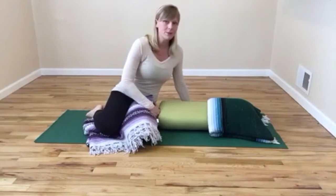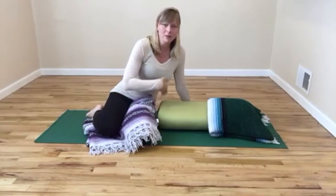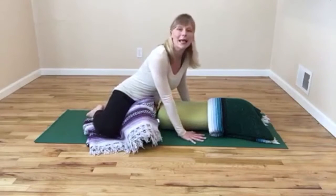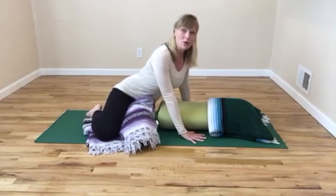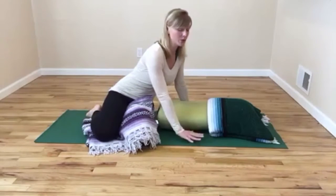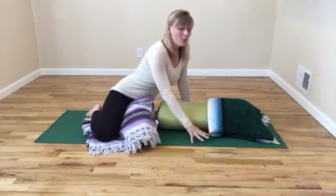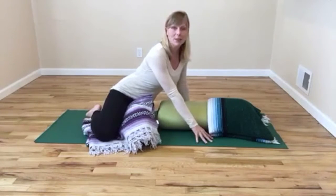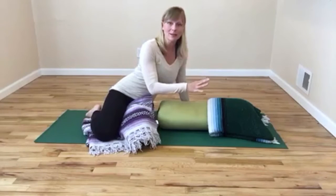One thing to just be aware of is the placement of the hip in this restorative pose. Since we're going to be here for a little while, I want you to take the hands to the floor, lift the left hip, lengthen it away from the bolster so it doesn't get jammed up in here as you are trying to relax onto the bolster. So the hip is really important thing number 1. Really important thing number 2 is to maintain the length in the spine. When we twist, we want to make sure we lengthen first and then twist second.